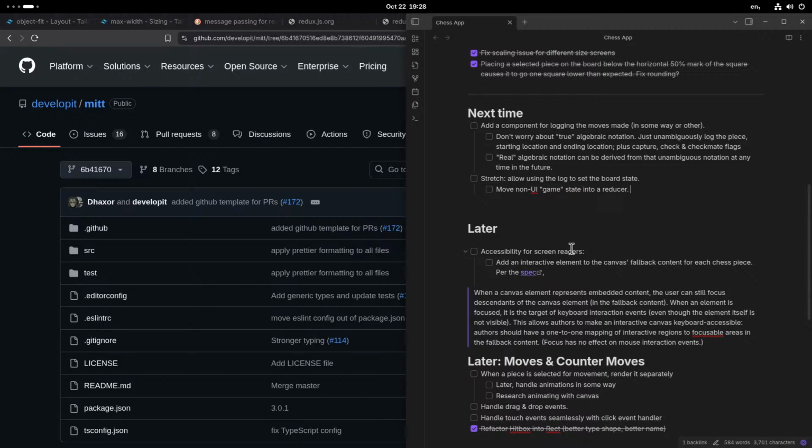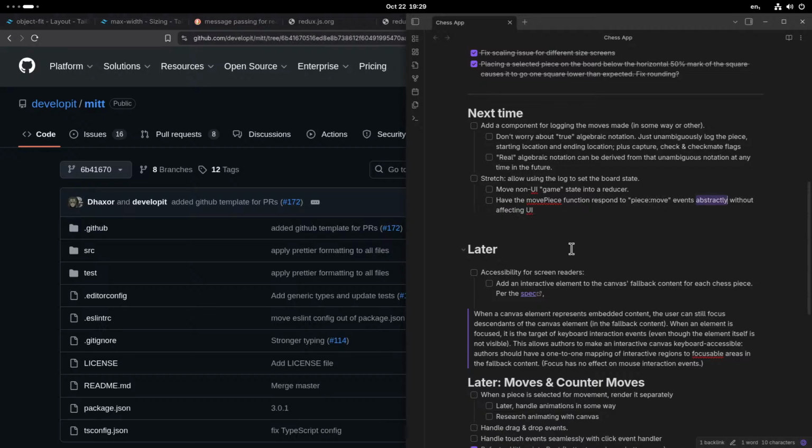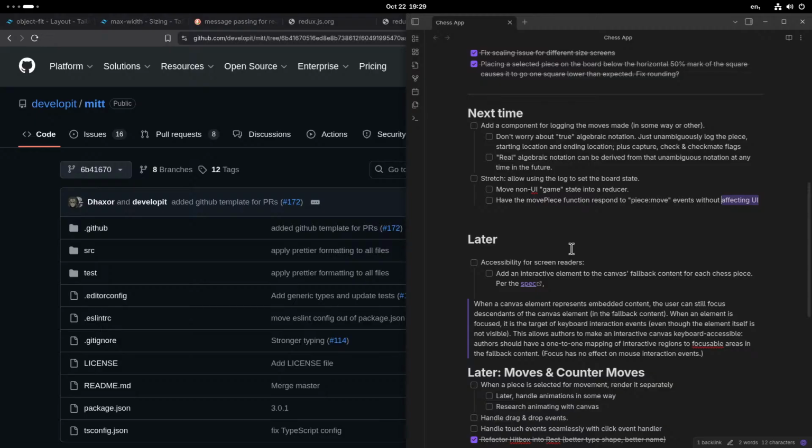Move non-UI game state into a reducer. Which honestly, the move list could count in that. Anyway, have the move piece function respond abstractly without affecting UI. Respond to events, without touching UI.